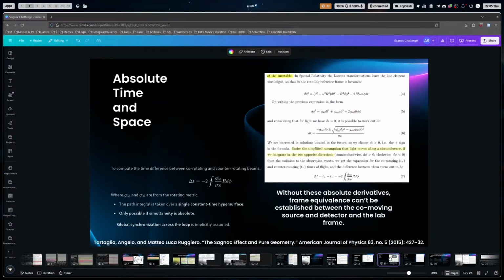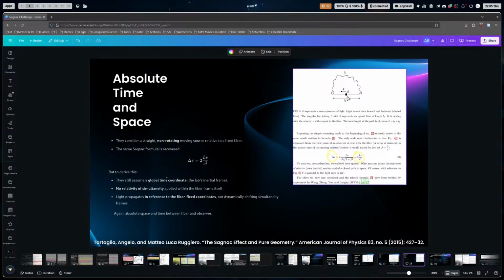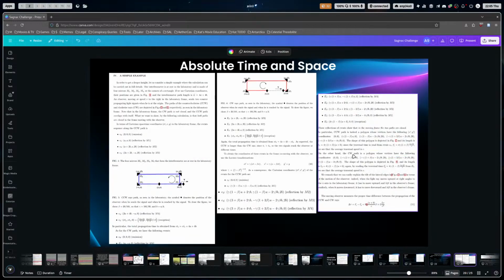And that's exactly what we're going to see from our boy Tartaglia here, who starts off by saying, hey, we're going to invoke a fictitious midpoint, and we're going to call it L2. And this interferometer is going to be moving relative to this fixed midpoint here for symmetry. And then we're going to introduce our gamma factor, right? But then check out what he does at the back end here.